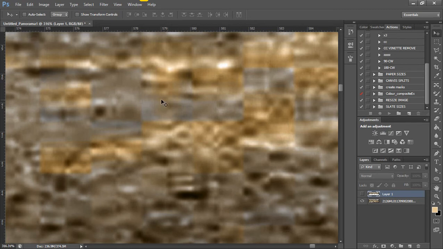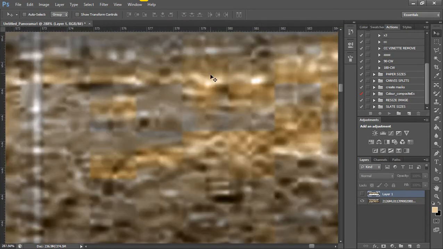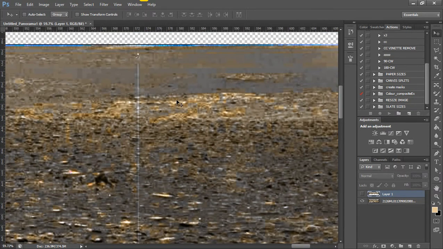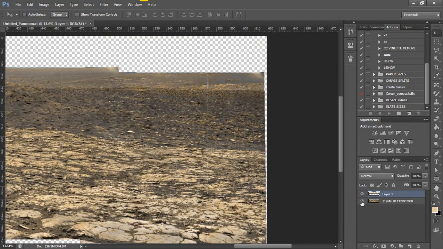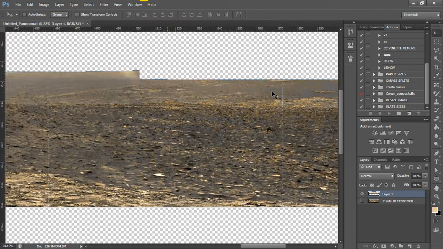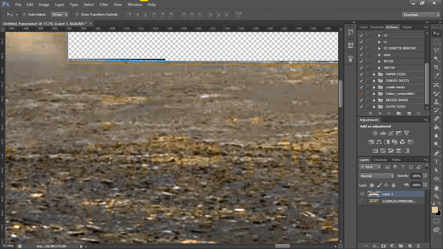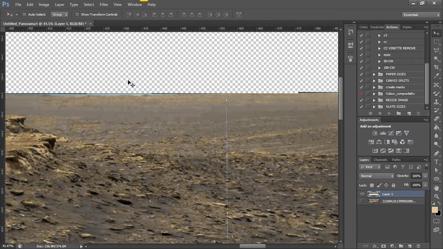That's what happens when you use compression. When an image is compressed, it compresses it like that in the blocks. Right, now how to get rid of that is, what I've done is I've copied the back section as a layer, and I'm going to work on this layer. So I'll hide that layer for the time being and just use this layer to show you.